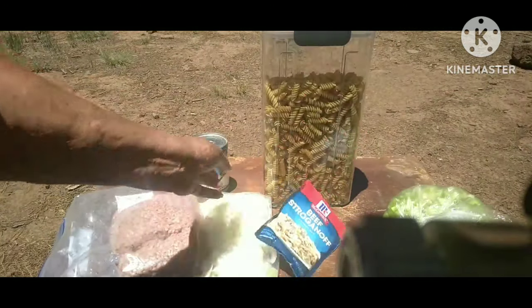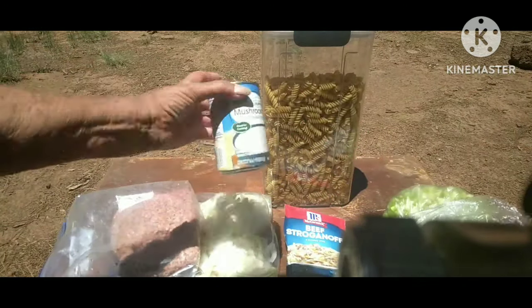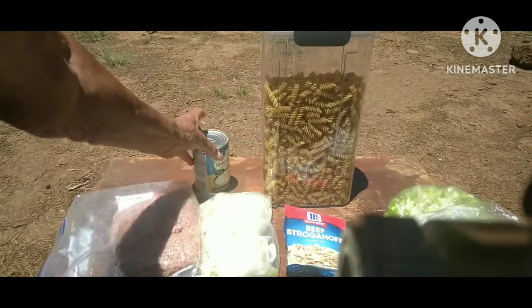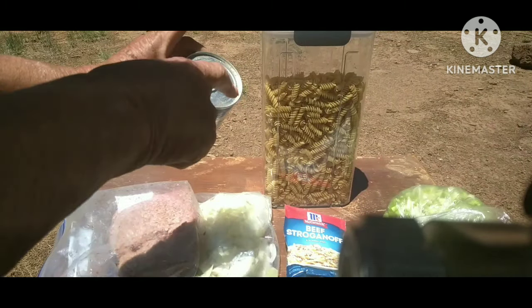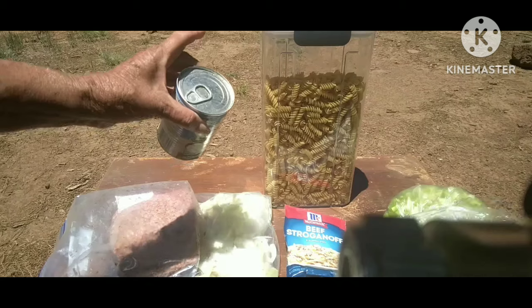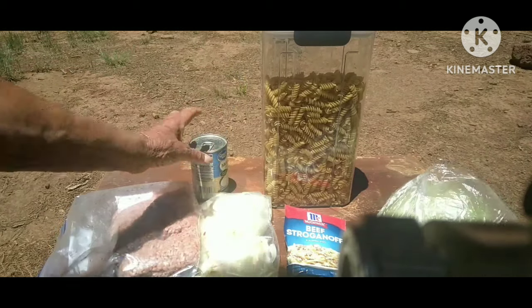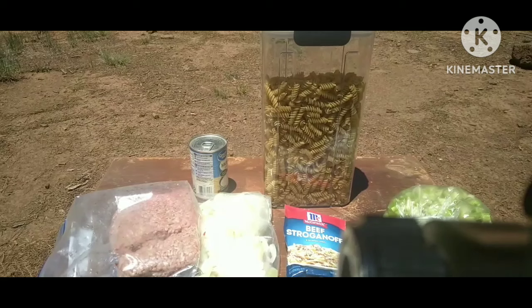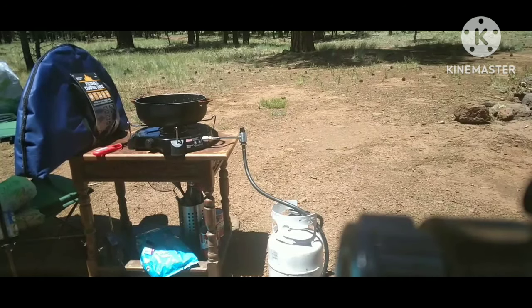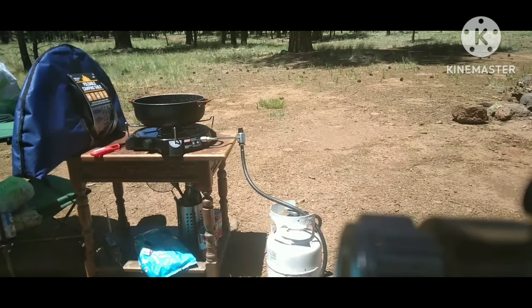1 of these and 1 can with water, and this has got to be cleaned off. You know, when they have the cans in storage, rats run all over them. So you don't want to open these up until you wash them off really thoroughly. That's going to be my poor man's beef stroganoff. So let's get started.